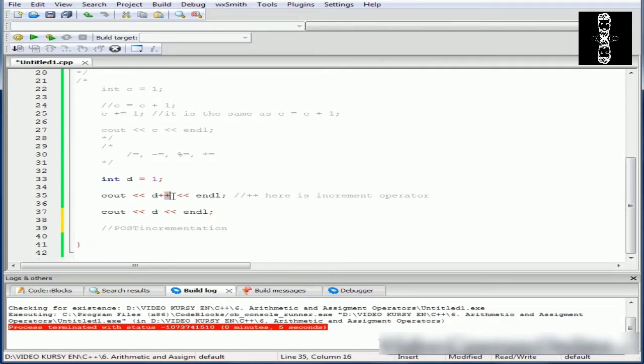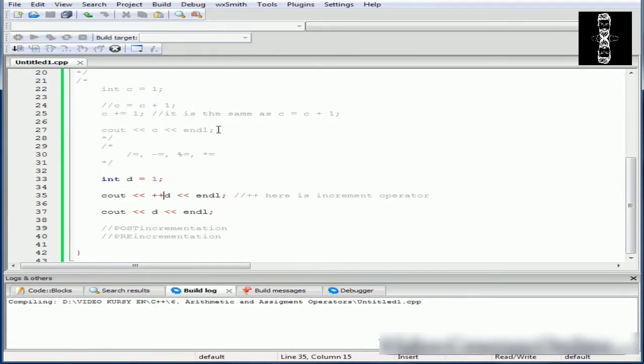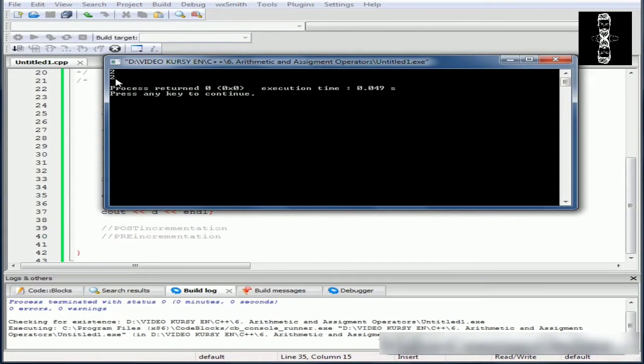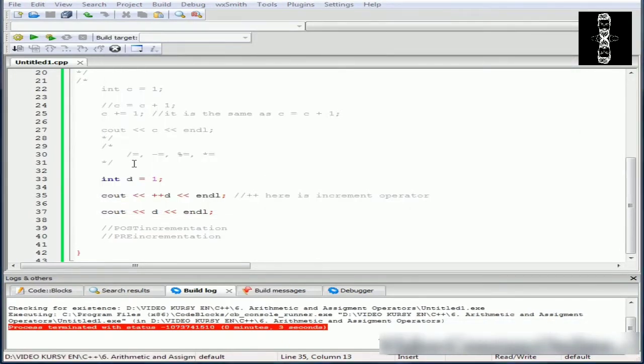So now let's talk about pre-incrementation. The pre-incrementation is looking like that. Now, as you can see, we have 2, 2 in both places. As you have probably noticed, the plus signs here are now before the name of the variable, which means that now the variable will first be incremented by 1, and then the value will be sent to the output.